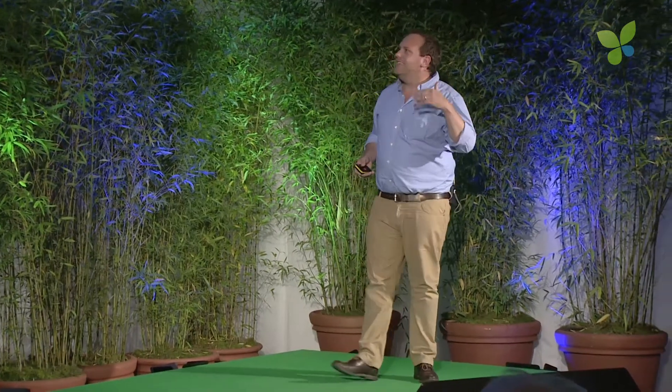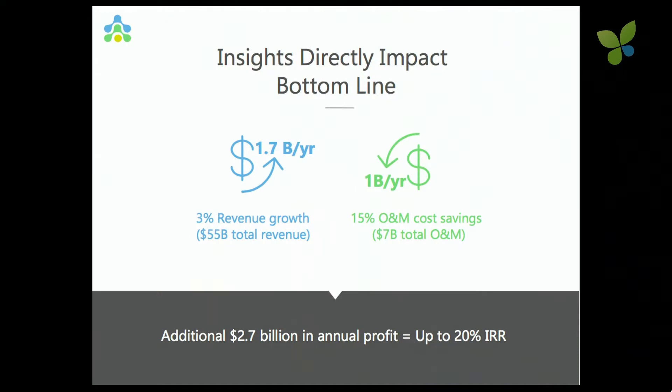We also look into the inverter data and find things there — the MPPT tracking algorithm might be off or needs to be updated. We check that, and we have more than 100 things or libraries that we want to see and pursue. The insights we're seeing for each PV installation we work on — there's more than 3% of revenue in action items that would increase the revenue of that specific plant by 3%.